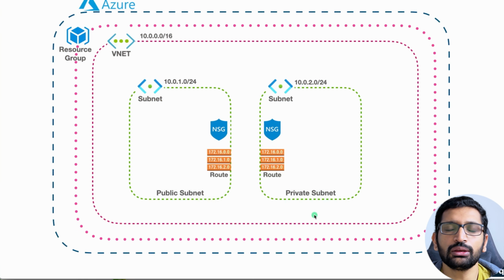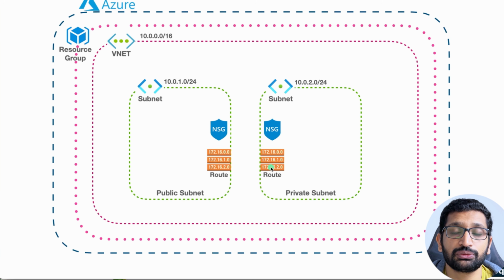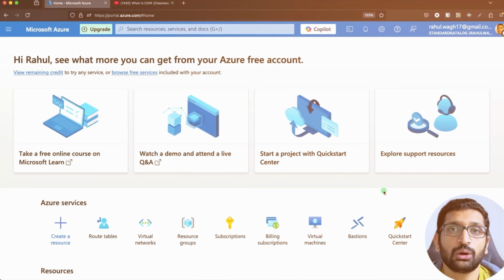Okay, so one key thing over here, so from the diagram you can see our route tables are there, but those route tables are not associated or attached with our subnet. So although we have created a public subnet, private subnet, and also we have created a public route table and private route table, those are not attached with our subnet. So the next thing which we need to do is we need to attach those route tables with those subnets. So how to associate?